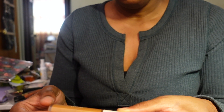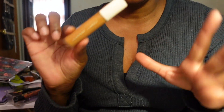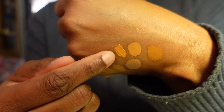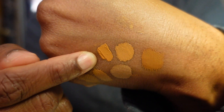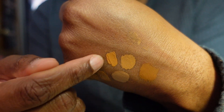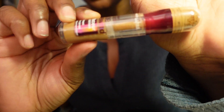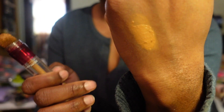The next concealer is a holy grail for me - the Fenty Beauty Pro Filter Concealer in number 390. Love, love, love this. This will always probably be a repurchase - Fenty did their thing with this. The shade is absolutely beautiful. I'm keeping it. Then the Maybelline Instant Age Rewind Concealer in Tan - also love this, great drugstore concealer. The color is absolutely beautiful. I have a backup since this one is almost gone. Keeping.